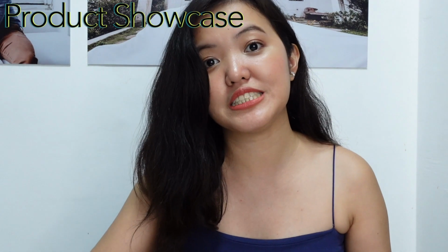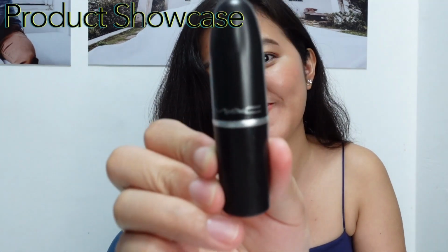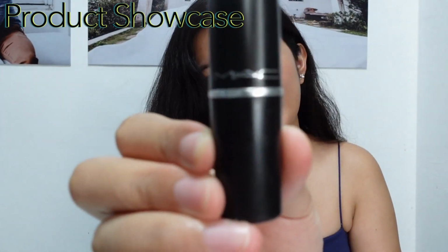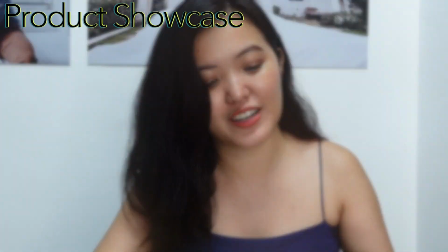Another feature of this camera is the product showcase mode or the C2 button. With this mode, you can easily show items that it will be focusing on, and going back to your face immediately. So let's check. Sobrang bilis lang niya. Let's try another product here.